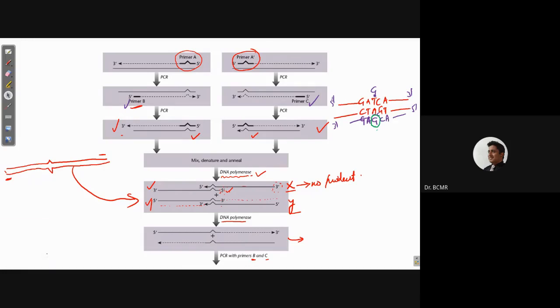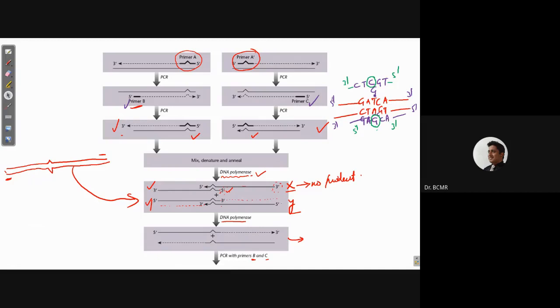Similarly on the top strand, if I wanted to do that, I should have had C, T, and here I want G. So I should have had C here and G, T. So this is the mutation that is incorporated within the sequence like this. Something like this, right? This will be the 5 prime and this is 3 prime. This will be the 5 prime and this is the 3 prime.